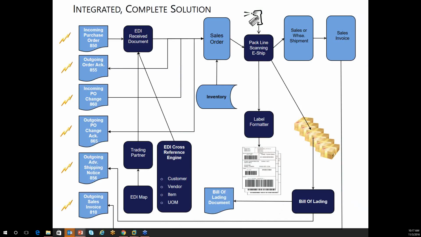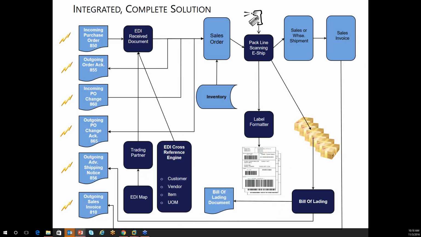Finally, complete solution. And this chart is showing you a lot. My key for this morning is right here, and that is the cross-references. Your customers are going to order using their numbers, in this case the UPC number. They're going to refer to their stores in their nomenclature, not necessarily your nomenclature that you set up in NAV, and so on. There are multiple other cross-references that we deal with in the EDI world that we've got to be able to deal with and to turn into usable data.